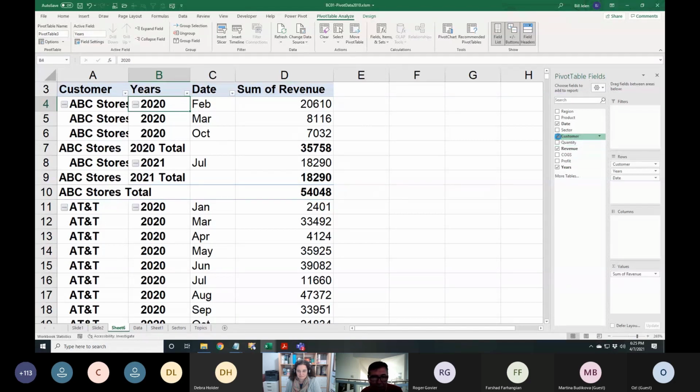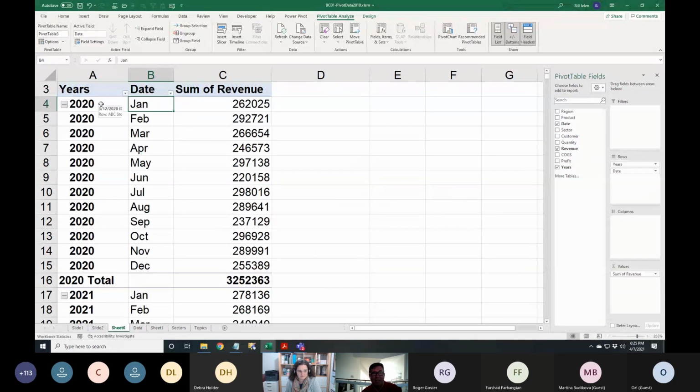What's really cool is they've made it two separate fields, which means that I can take the years field and pivot it. I mean, that's a virtual field. That's not in my data. They've created that in the pivot table cache. When we create a pivot table, they take all the data on the grid and move it up into the cache. That's why we have to click refresh, but it's also why pivot tables are so darn fast.